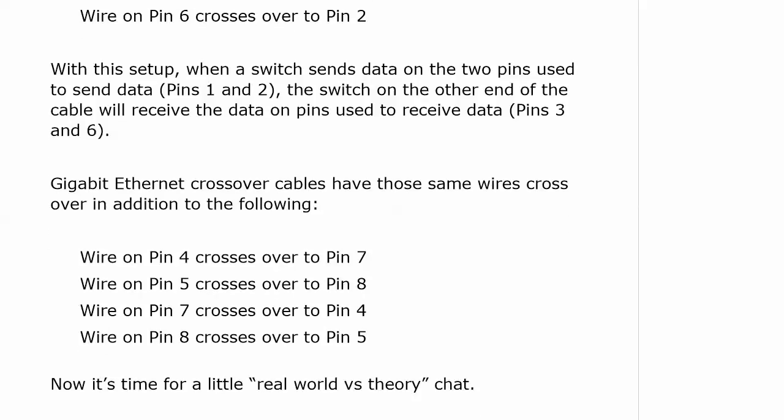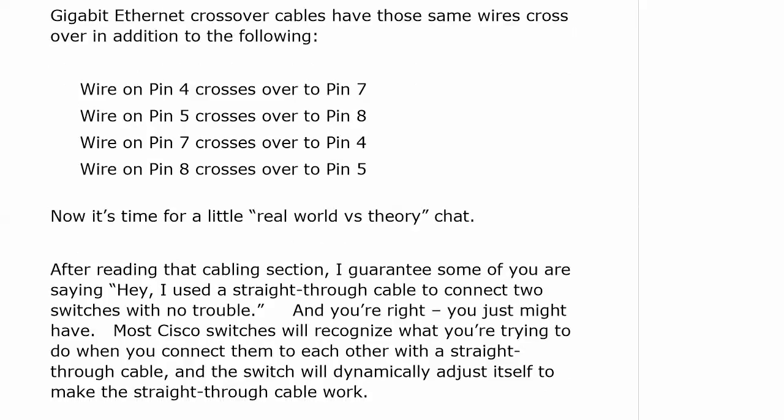Now, let me give you a little real world versus theory chat, because some of you are watching this and saying, well, Chris, that's great in theory, but I know that I used a straight through cable to connect 2 switches and it worked fine. Or I know somebody who says they did, and the book says they shouldn't have been able to do that. Well, it depends on which Cisco switch model they were using. And this is something you have to leave behind for your exam, but I want you to know about it.